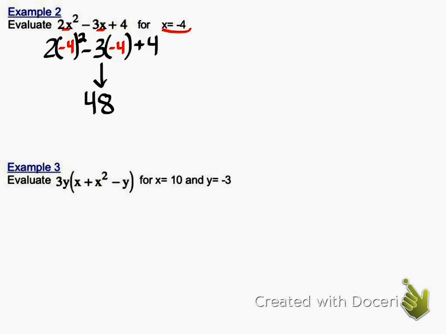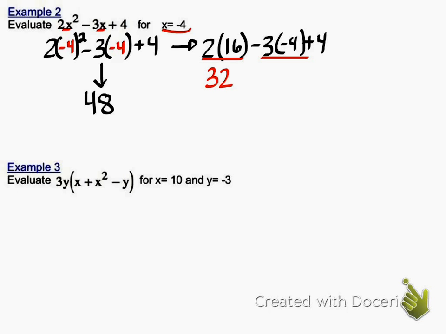So, if you didn't get the answer of 48, you'll want to ask your teacher if you plugged in your calculator wrong. Now, if you're doing this on paper, let's talk through how to do that with order of operations. Order of operations says I do exponents first. So first I do negative 4 squared, and I get positive 16. Notice that's the only thing that's changed in my second expression.